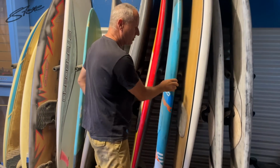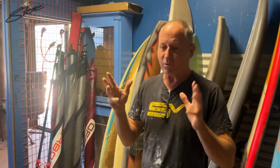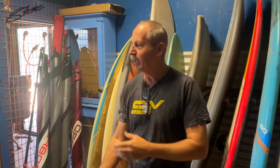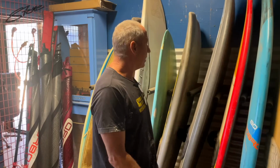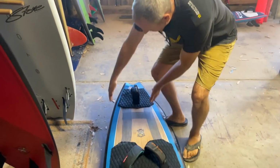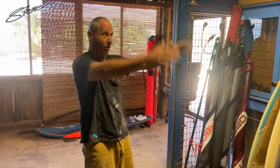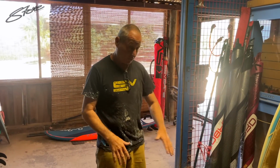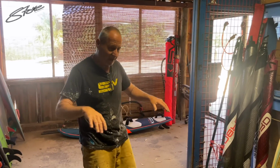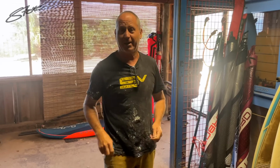Jager wanted some boards for Hawaii, for bigger waves and to change things a bit, so I made a bit more of an extreme board. I don't have one here that looks like it, but it was a lot narrower through this part of the board. And then you learn that it gets you, because you imagine if you're on a wave and it's sucking this big and your board's quite wide, you're actually standing further away from the wave face. But as soon as you go narrow on the tail, all of a sudden you're closer and you feel more secure and you start to pick up different lines.